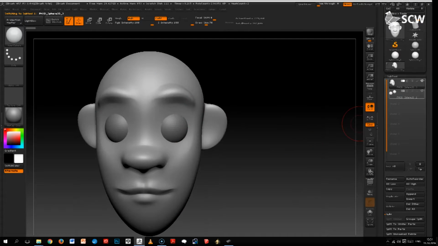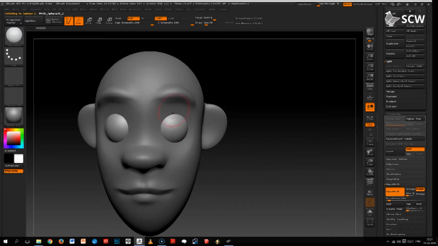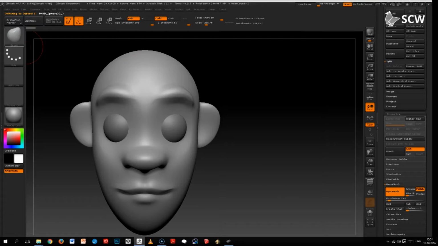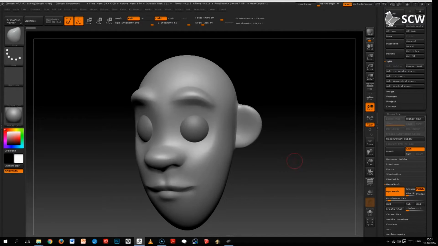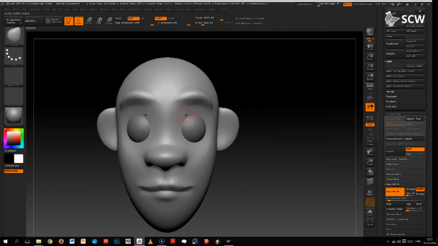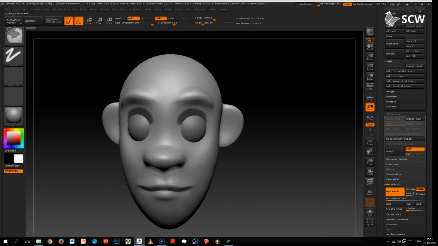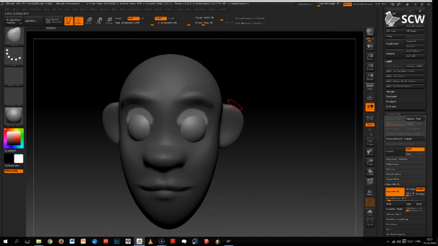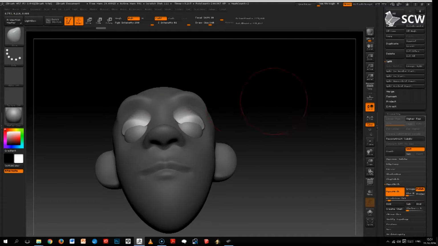See, and now I can continue working. Also, one of the many very powerful things in this is masking, and probably when you start working in ZBrush, you will use masks very often. So yeah, something like this, and we can make the eyelids something like this.